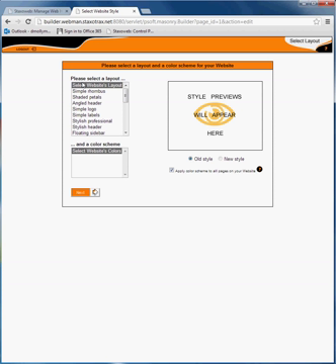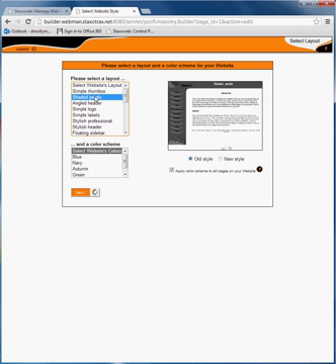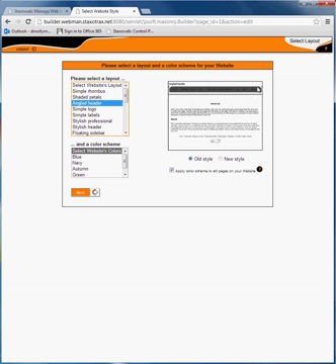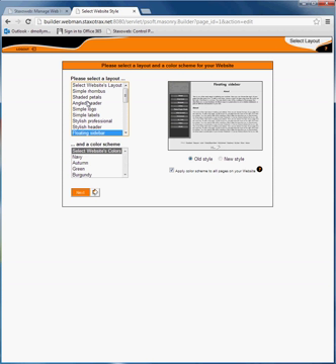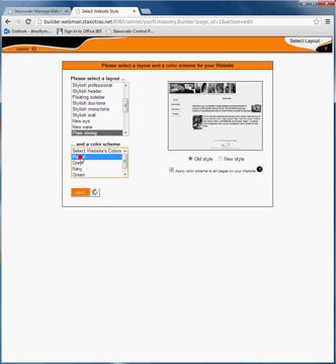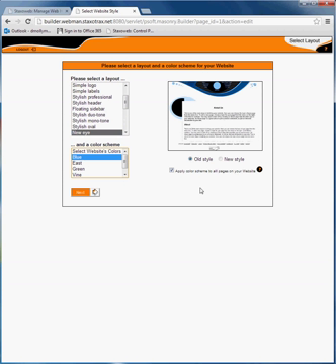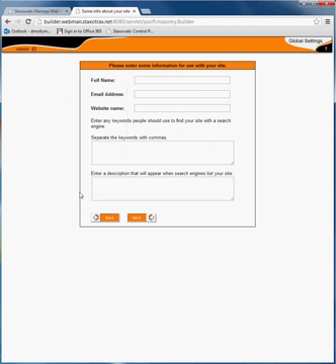Now you have to choose from pre-installed templates which color scheme and layout you would like your website to look like. You can go through this list here, and in this window on the right, it shows you what that template will look like. So have a little look through that list and pick one that you like the design of. Once you've done that, just pick a color scheme for that site. As you can see, it has a few different color schemes. I quite like the blue ones, so what I'm going to do is choose the NUI on a blue background. You can choose whatever template and layout you like. Once you've done that, just click on next.